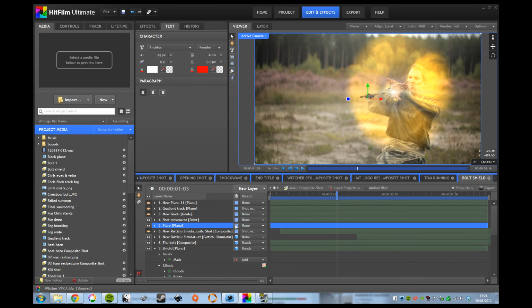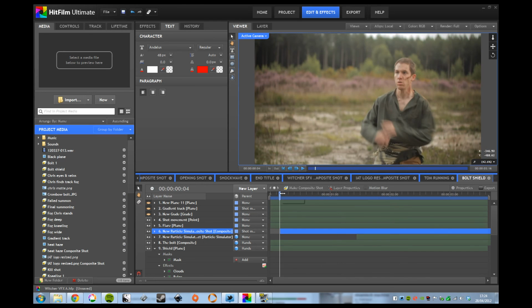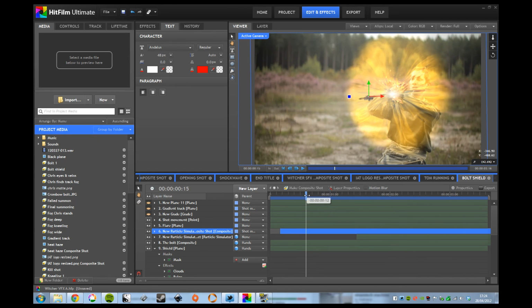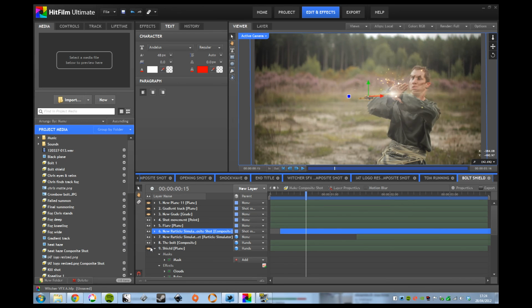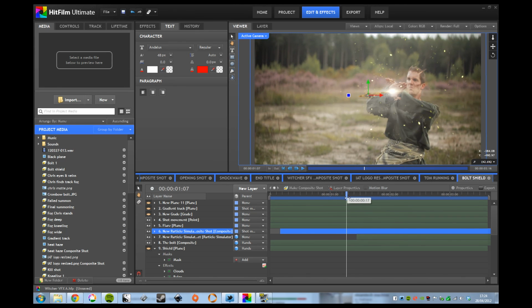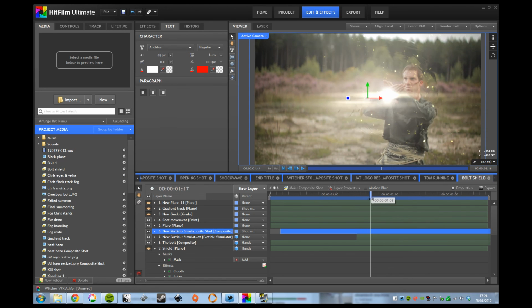And then the final piece of the puzzle was the additional particle effects, which creates these shimmery dust particles. These only start spawning around about here, so you can see they're starting to come out here already. If we just turn off the shield again, you can see what's going on there, starting to spew out in the middle. They've got a turbulence field on, I believe, which is what gives them the random movement of going all over the place like this, and they're just allowed to spew out and disperse around the shot.